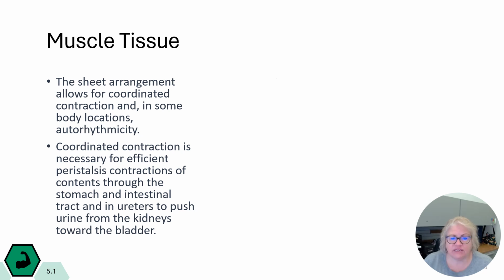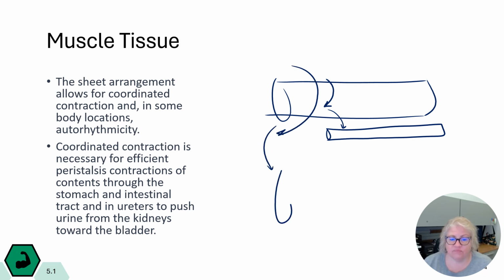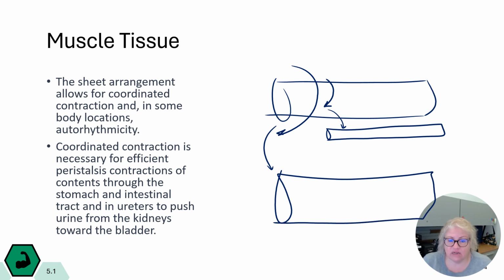So think of the areas where we would need smooth muscle. This could be a blood vessel, or a tube in the intestine, and we need the blood vessel to constrict sometimes. So let's say it's a blood vessel. Sometimes it will vasoconstrict and make the lumen smaller. And sometimes we need to vasodilate and make it bigger. And smooth muscle allows us to do that. It allows us to constrict and to dilate the tube.